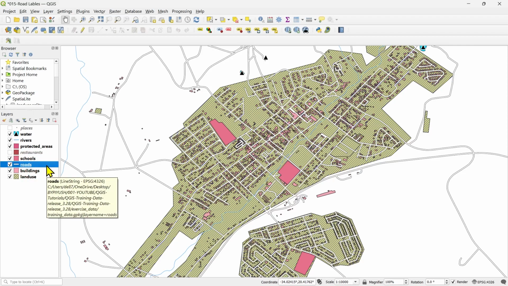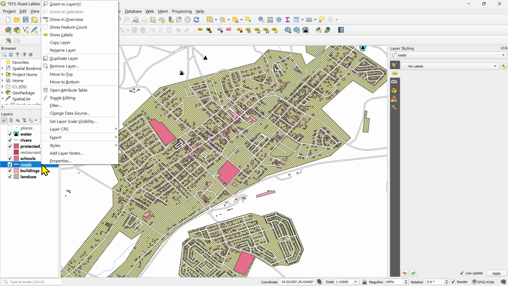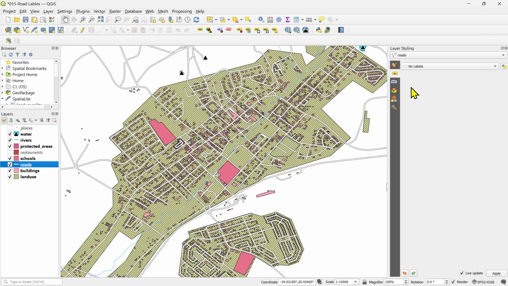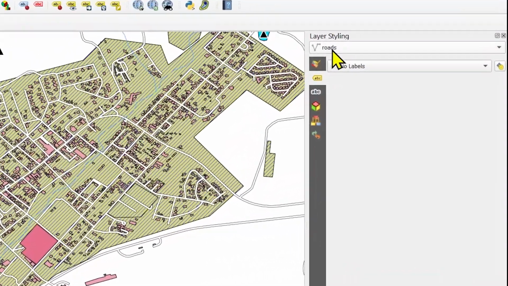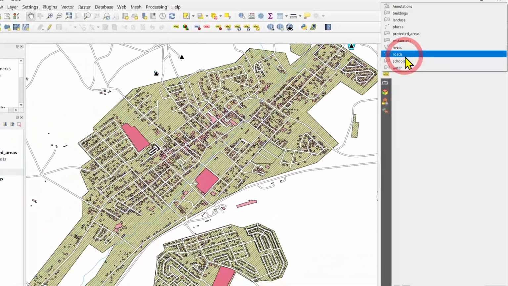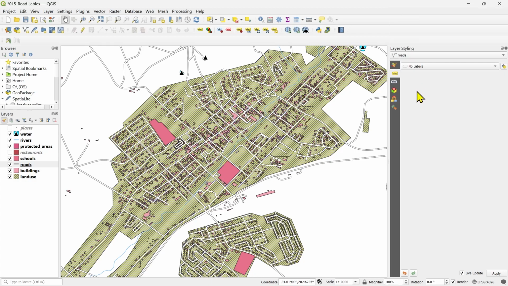I will select the road layer and do the same as we did for the places. I will bring up the label option, or you can just right click and open the properties, or double click to bring up the layer dialog. There are many ways to access it, but this seems better, faster and easier. So we are in the labels, right? And if you see, the layer styling is lines. Places were points, and the buildings and land use were all polygons, right?